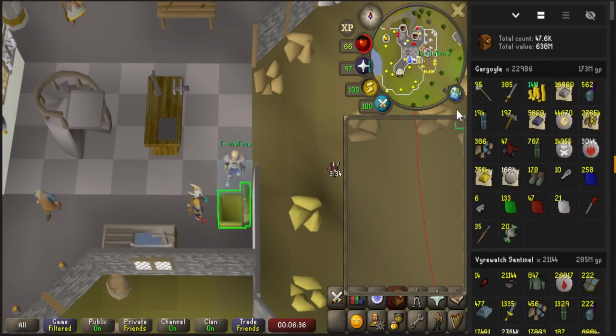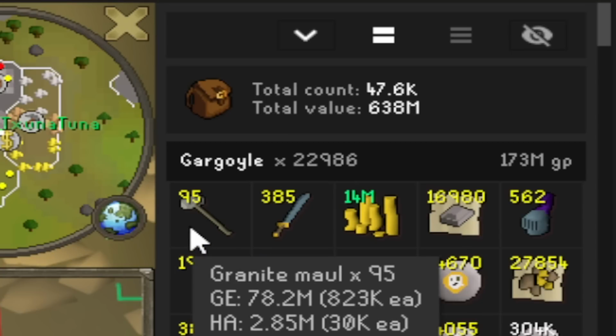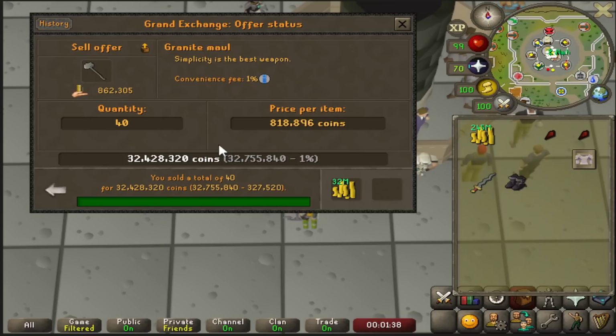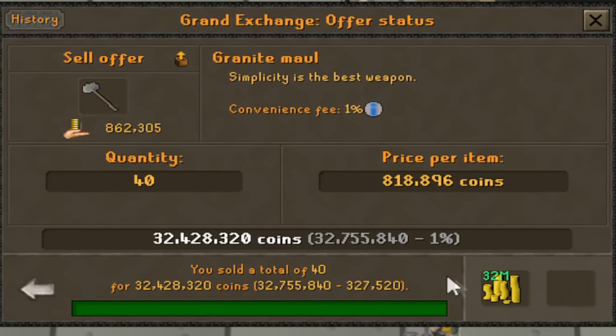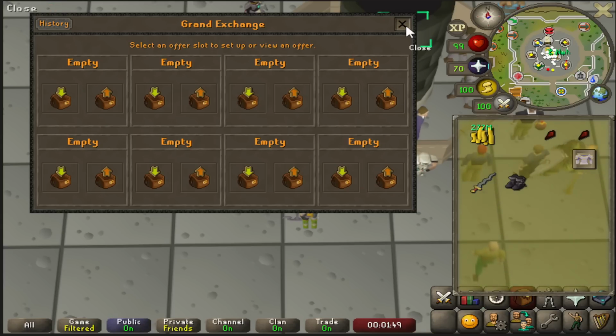Then on PNM, he got 40 granite mauls. Technically it was 41, but I was AFK for one of them sadly, so I didn't get to collect it. So I sold all the granite mauls for 32.4 mil, and for the blood shards, I'm actually gonna keep them since I'm gonna do Sarachnis, so there's no point in selling them. So 32 mil was made this week.